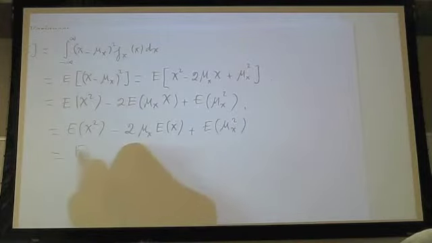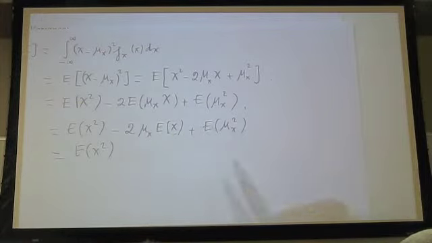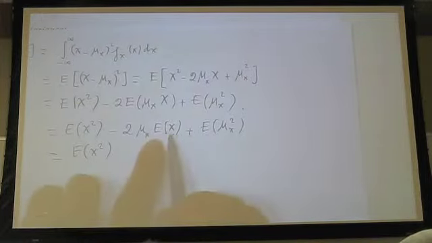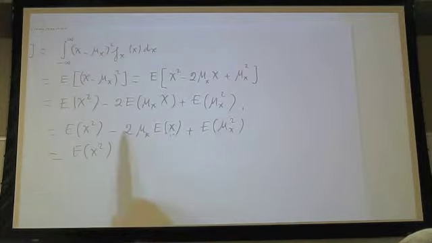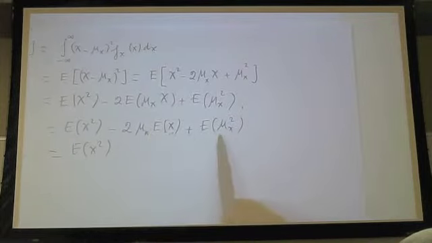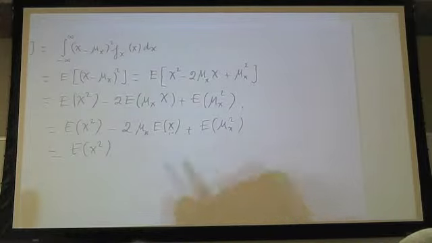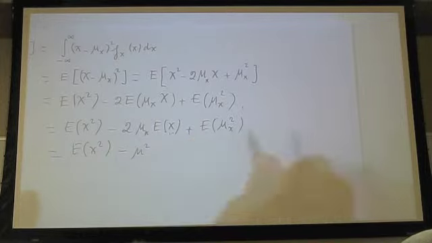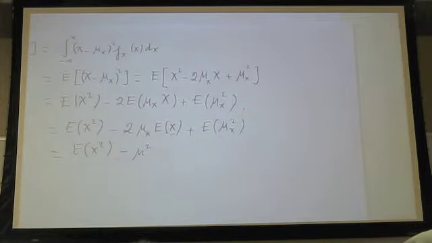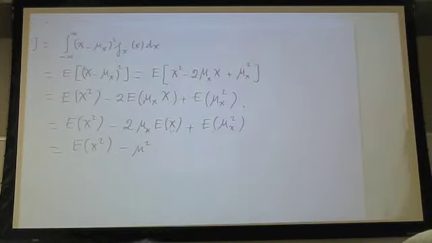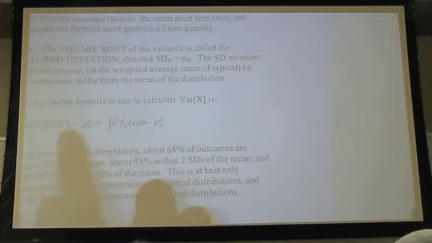But now, what is E of x? The expected value of x is exactly mu x. So you have mu x times mu x, which is mu x squared. So you have minus 2 mu x squared plus mu x squared. So therefore, can you see that this one is nothing but minus mu squared? Because the expected value of mu x squared is exactly mu x squared. It's a number. Hence, I just proved to you that in practice, it's better to use this formula right there.